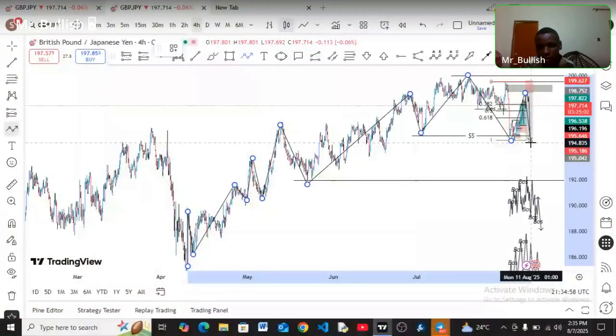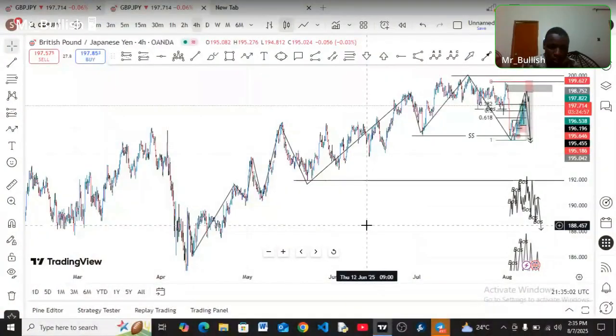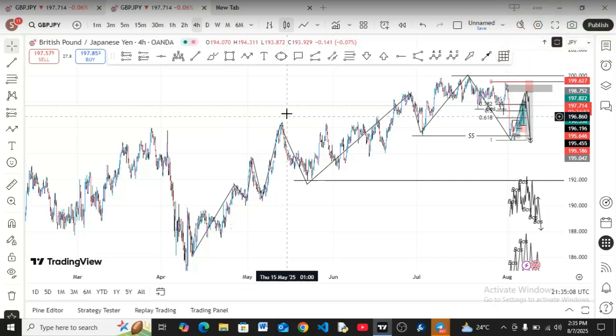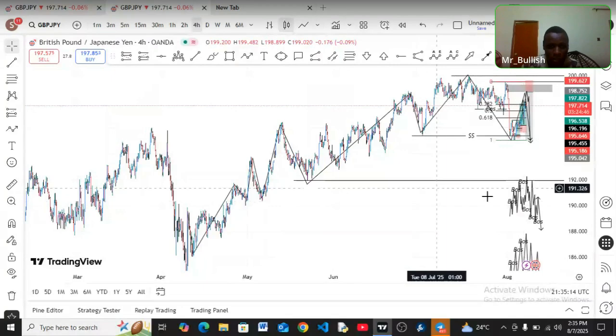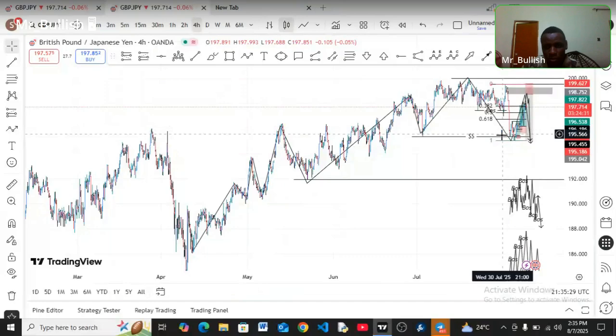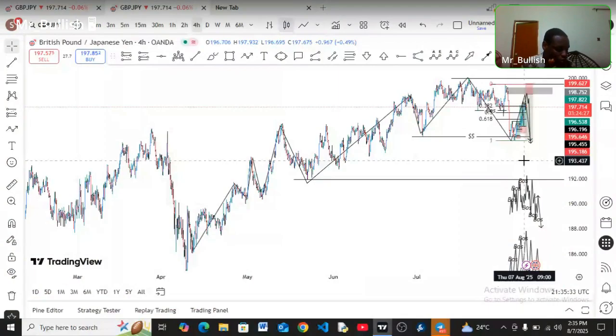So let's leave it like this. Now if you see, this is the external market structure I just mapped out. I know it's rough, but I hope you guys are understanding the point. From here the market came here, retraced, did this, retraced, did this, retraced, and what happened? Coming down here, and I believe it's coming down from here. So this is the external market structure.